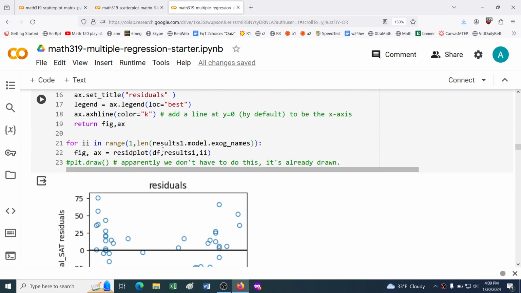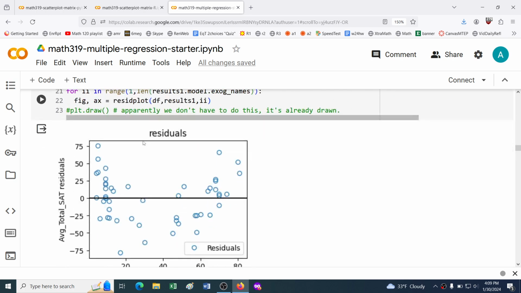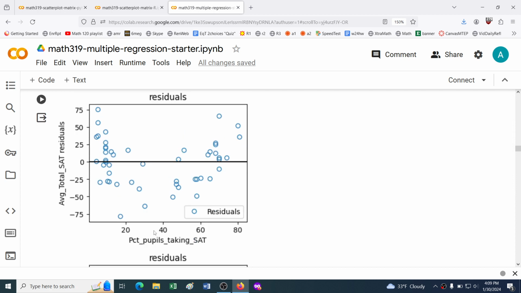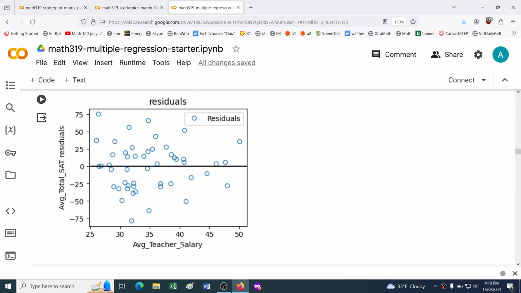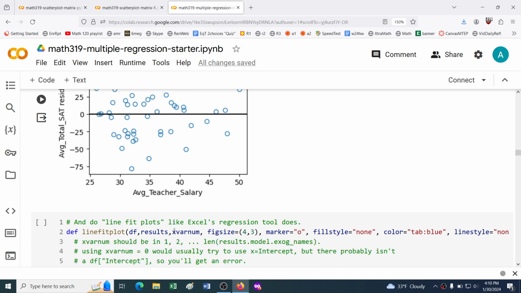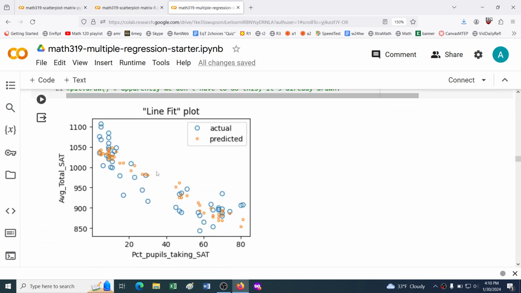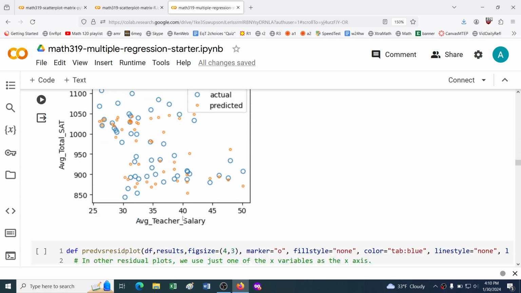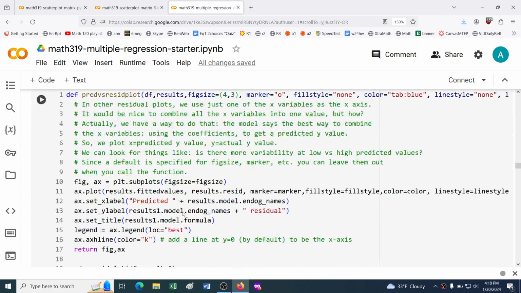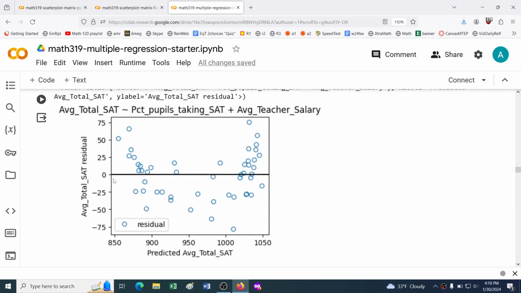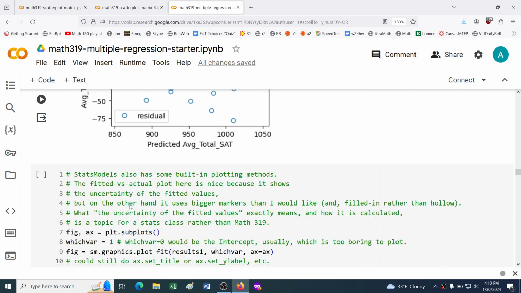And then I wrote some code here that will make residual plots, like residuals versus one of the x variables, residuals versus the other x variable, and then some code that will do line fit plots like Excel does versus each variable automatically, and then predicted scores on the x-axis and residuals on the y-axis.